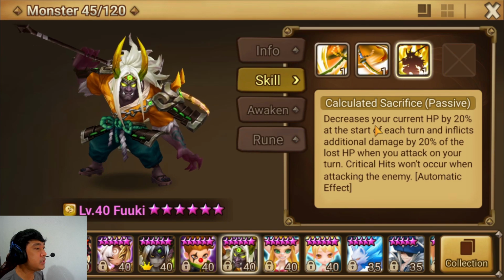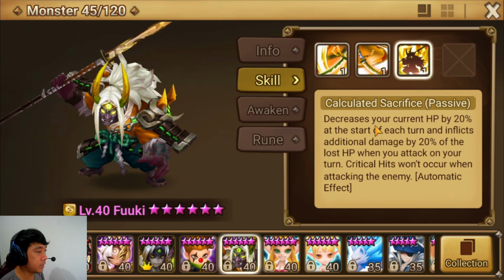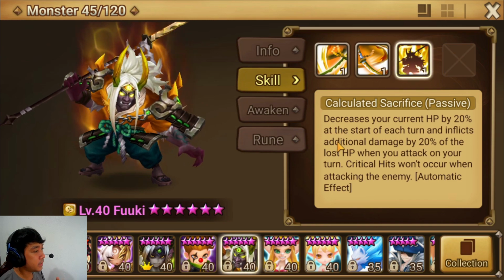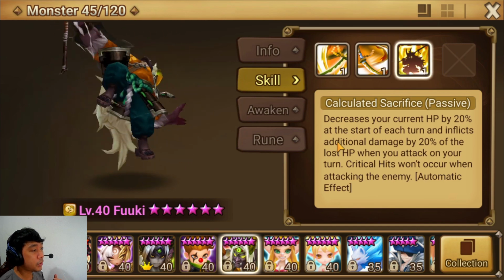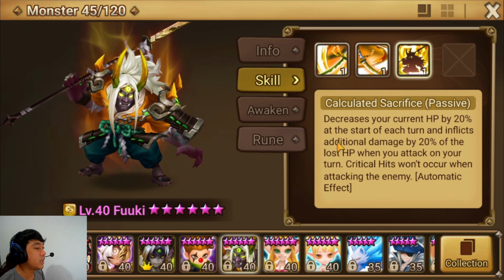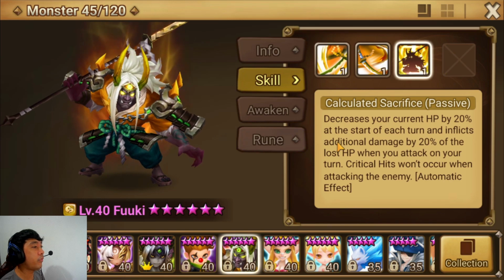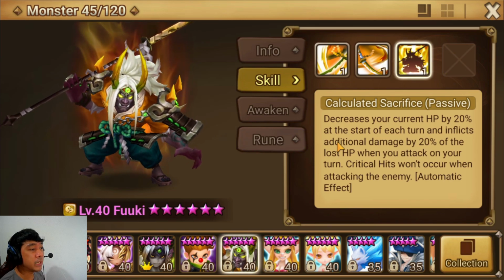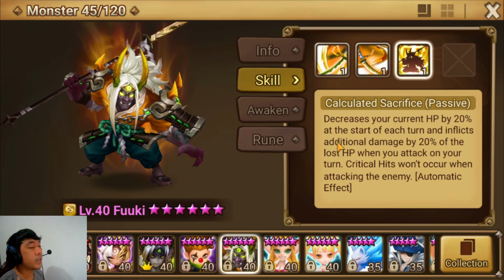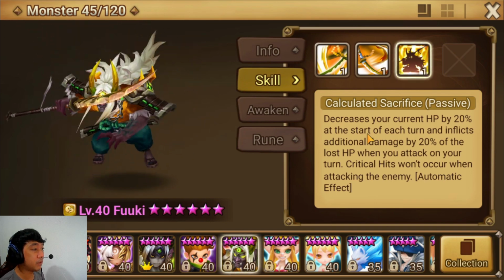About the decrease in your HP by 20%, I think there is a miswording on his skill. If we read again, it decreases your current HP by 20% at the start of each turn, and the wording is at the start of each turn. So in any turn, even if it's the turn of the enemy or of your teammate, you should have decreased 20%. But what happened is it only decreases on your turn. So I think there is a miswording if I'm not mistaken.